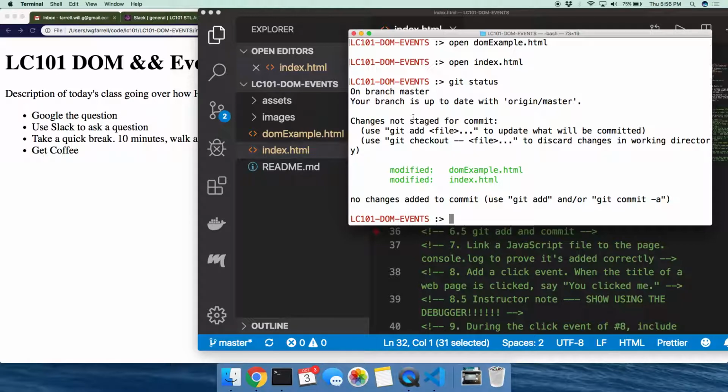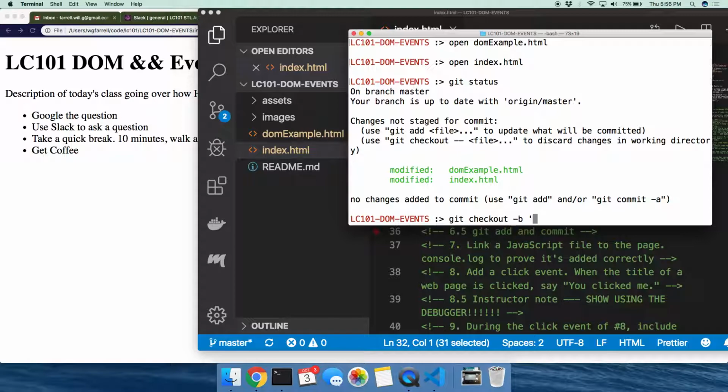So right away, we broke kind of one of the essential rules of programming, which is when you start work, you should be on your own branch. So whenever you pull down code and you want to work on it, you should be on your own branch. So what I'm going to do before I add and commit is I'm going to make sure I'm on my own branch. So I would say git checkout -b, which says check out and create a new branch.